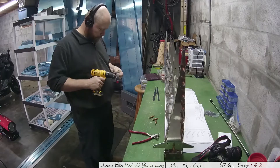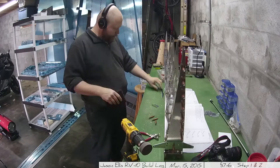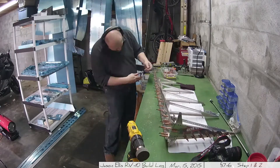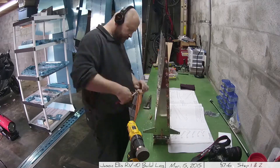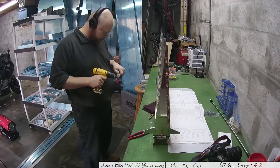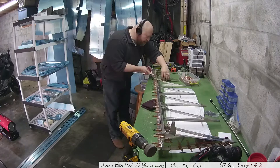I can tell you right now I'm going to go through several of those Scotch-Brite wheels. I've got like four of them, and one of them is already pretty worn down and the second's got a crease in it. But I think I'm going to get a bench grinder and buy one of the bigger Scotch-Brite wheels to put on the bench grinder, so I don't have to use it on my drill because it goes through the battery pretty quick.